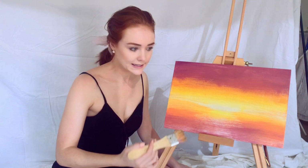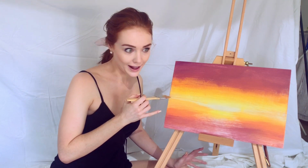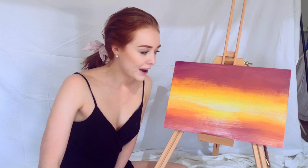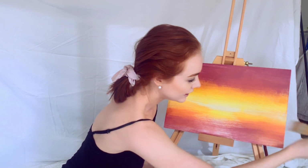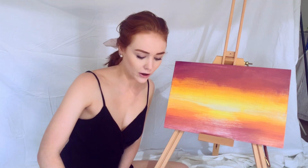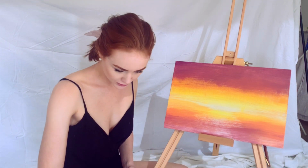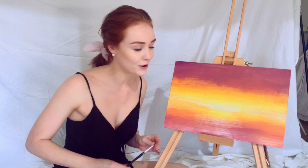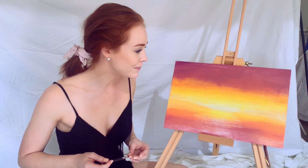Perfect. So as you can see, cityscape, skyline, sky, water, laughing. Pop those colors aside for the moment. We will come back to them, but we're heading straight into that city. So I am going to change my brush to something where I've got more control. It can truly be any brush, but I like something that's got quite a hard and a flat side, which helps for those details of the buildings and trying to get a straight line.